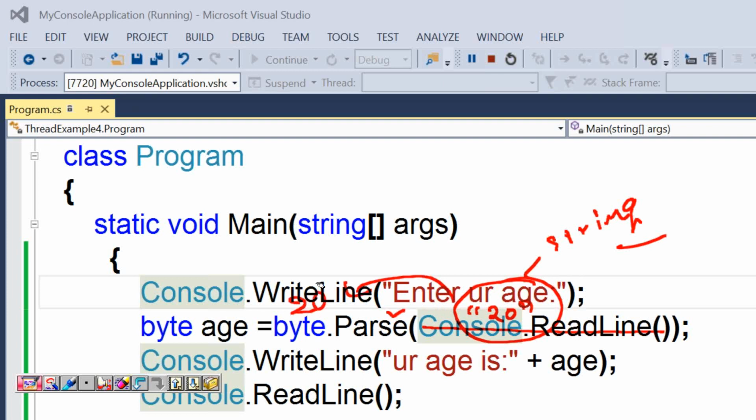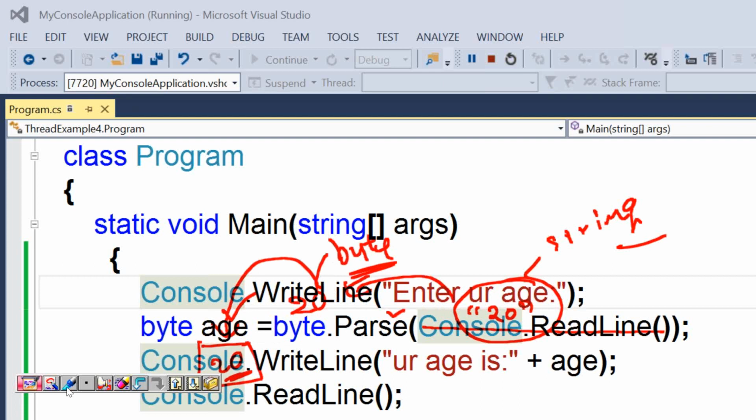Right now the 20 type is what? Byte. Understood? Yes. Next, LHS will create a variable called age and assign 20 into age. Clear?